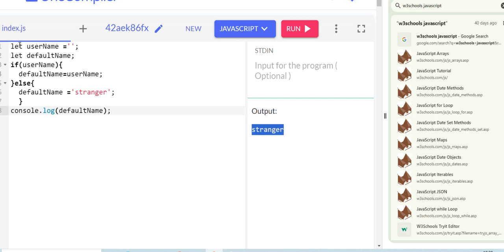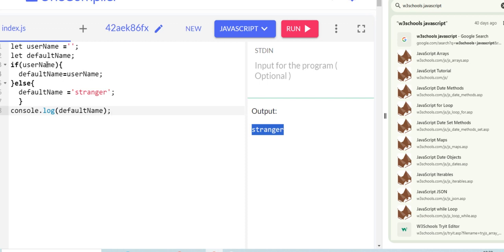Here is the logic. Two let variables are there, username and default name, both undefined. The first condition is if username equals true, that means only when we insert a username, then default name equals username.